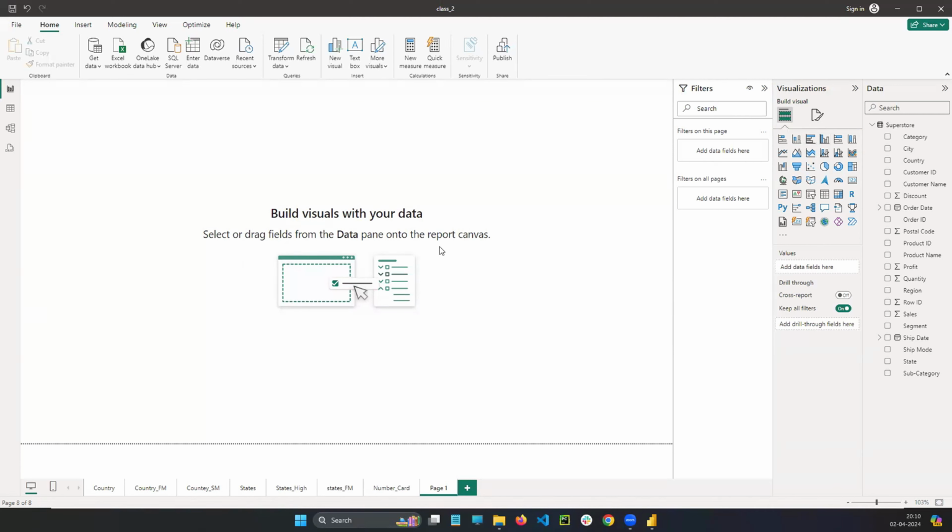To work on the first 6, you need to understand 2 things. Not only in Power BI, even if you pick Tableau, no problem. In Power BI we have 2 concepts: one is stacked, one is clustered.